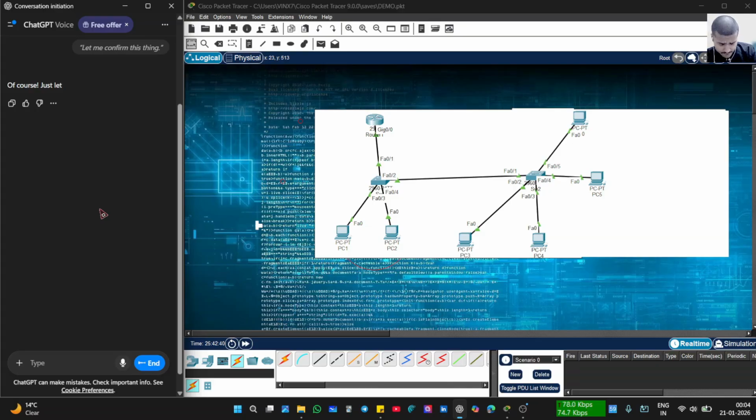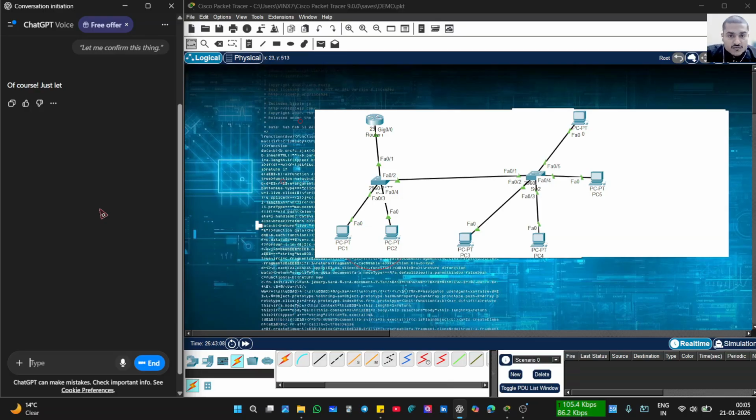Okay, you can. So now tell me, here's a scenario, a kind of topology. There are two PCs in VLAN 1, and PC1 and PC2 in VLAN 10, and a second VLAN 20 in which PC3 and PC4 are working, and there's another VLAN which is a native VLAN, PC5 and PC6.